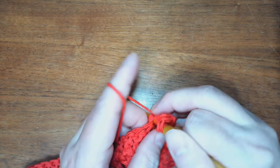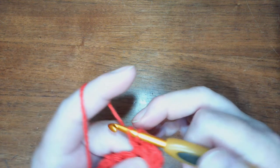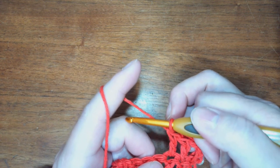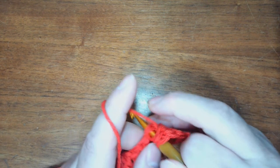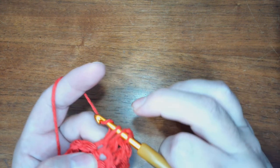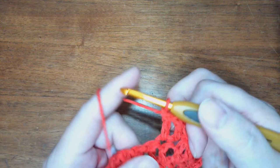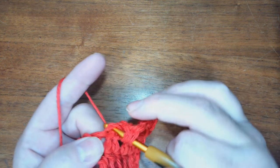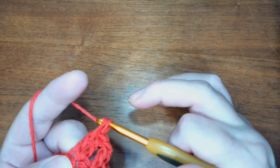Yarn over, go in the next stitch, yarn over, pull up a loop, yarn over, pull through two, yarn over, pull through two. Next one, yarn over, go in the fourth stitch, yarn over, pull up a loop, so there's three loops, yarn over, pull through two, yarn over, pull through two. This is what we're going to continue all the way across.